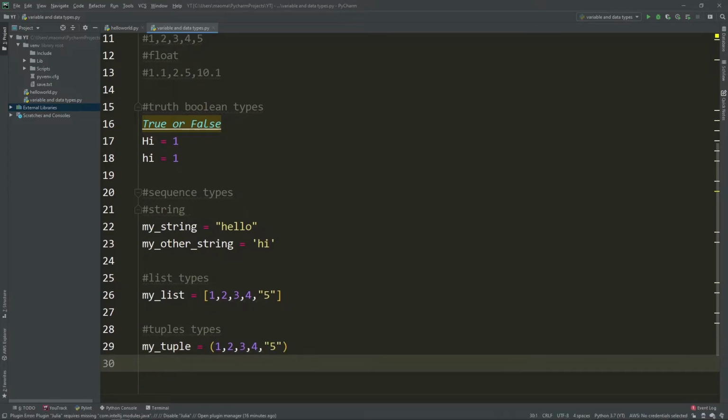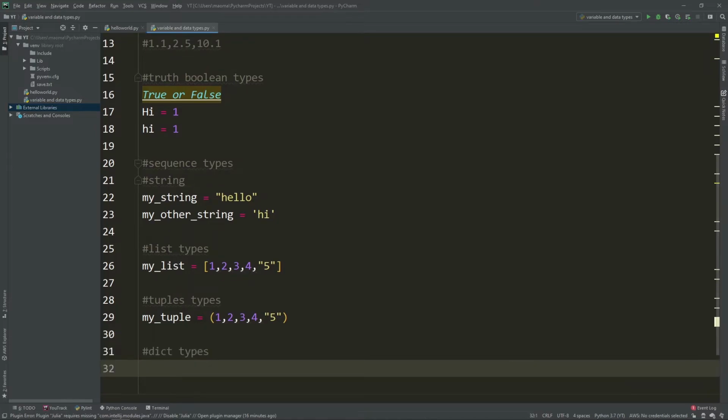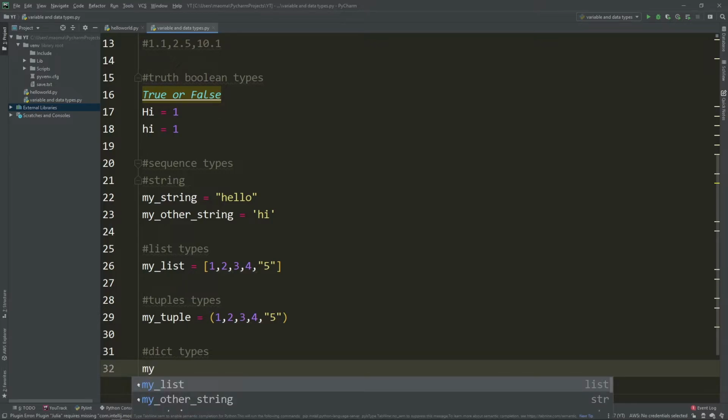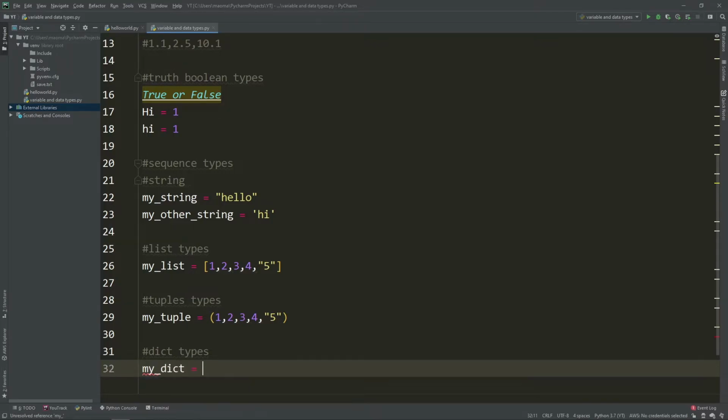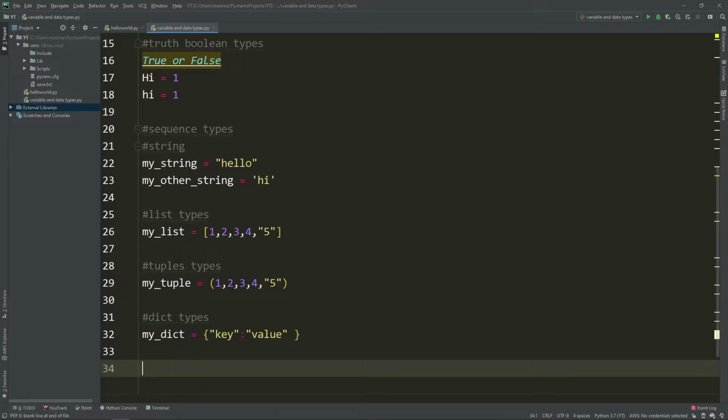Next would be the dictionary type. The dictionary type is an unordered collection of data in pairs, like this. As you can see here, each dictionary pair consists of a key and a value. This key here has to be an immutable object. Next is the set.